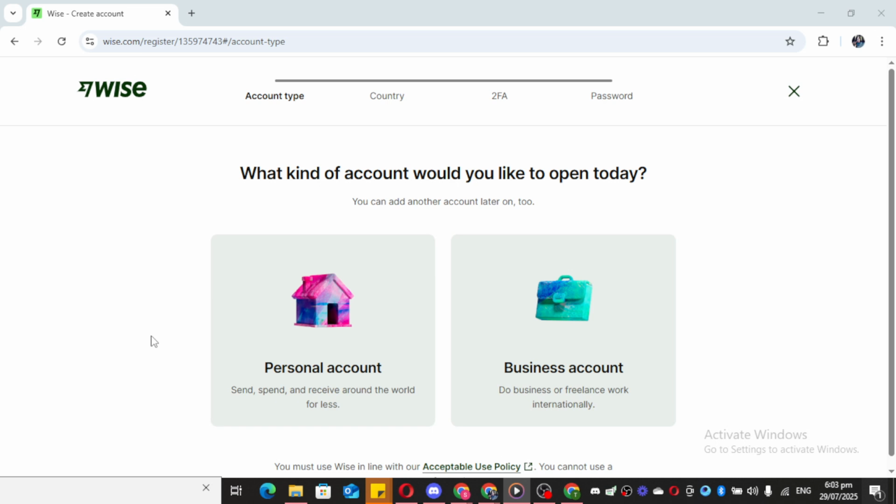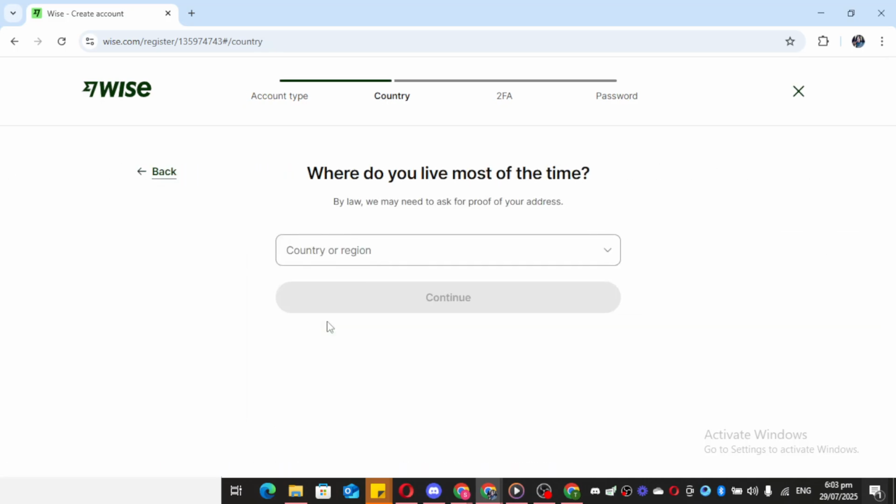Now you must decide between a personal account or a business account. For personal use, a personal account is your best bet, giving you access to Wise's comprehensive features like sending money abroad to friends or family with ease. However, if you're a business owner hoping to manage cross-border payments, a business account would be more suitable, offering additional tools like invoicing and multi-currency management plans. Make your selection based on your specific needs.